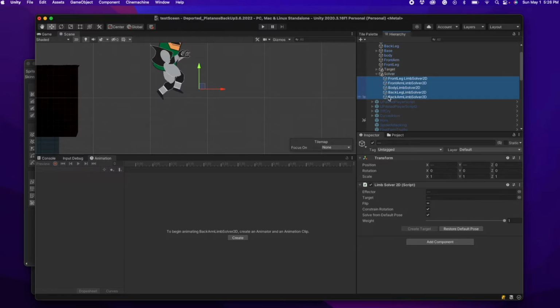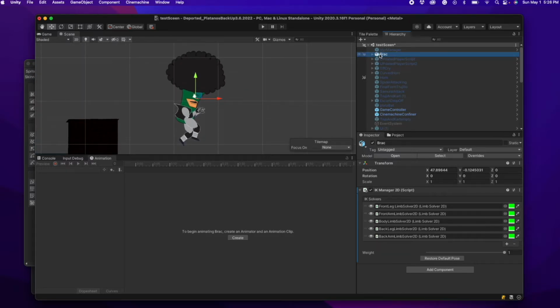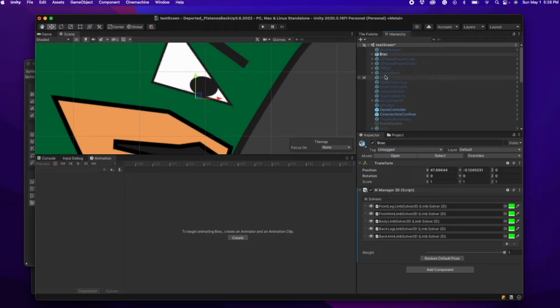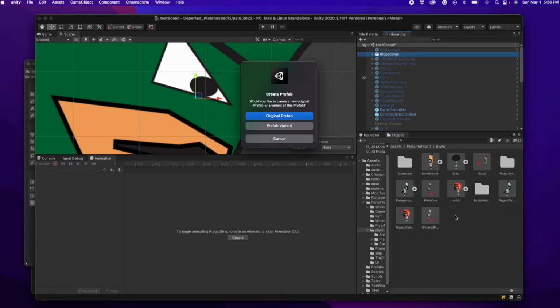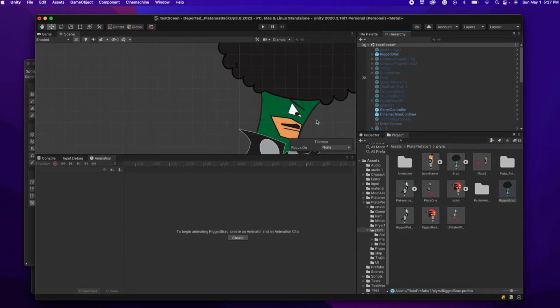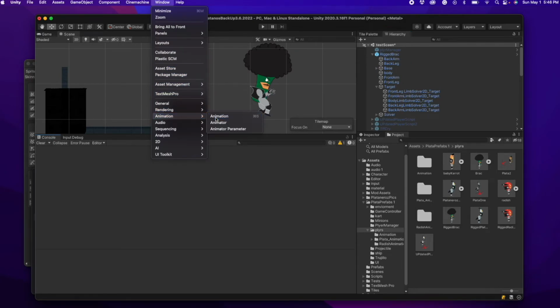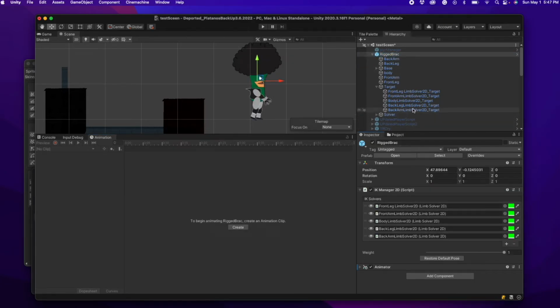I put them in there, and afterwards, I believe I created an object from this. No, I renamed it rigged Brack. Is that Brack? Yo, I swear I suck at spelling, reading, and all that. But okay, yeah, I created a new prefab. Went to animation. I'm creating an animation, which you could do by going to Window, Animation, and I reset the pose.